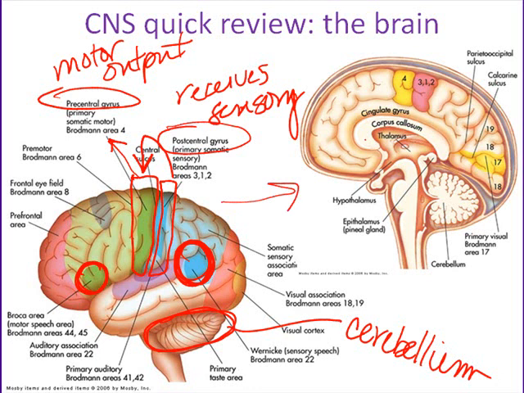Below that is a region in here I'm coloring called the thalamus. The thalamus is often called the gateway to the cerebral cortex. So all information coming from lower brain areas first travels through the thalamus and then it spreads out to the appropriate regions of the cerebrum for further processing.